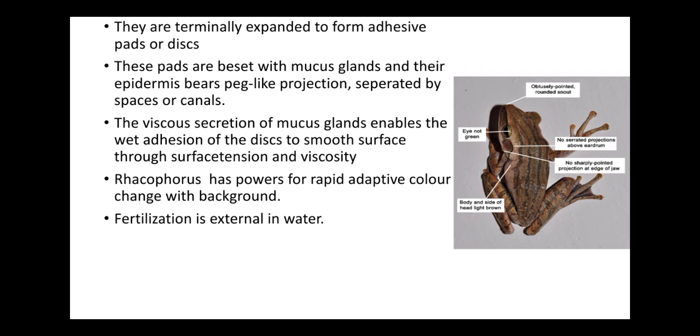Fertilization is external in water. The female habitually beats the egg mass with her hind limbs to form a frothy covering called a nest, and also ventilates the eggs. The foamy nest soon dries up and forms a protective cover around the eggs. At the time of hatching, the central part of the foamy covering liquefies and provides a watery medium for the larva.